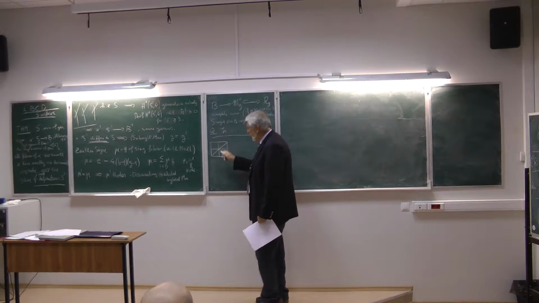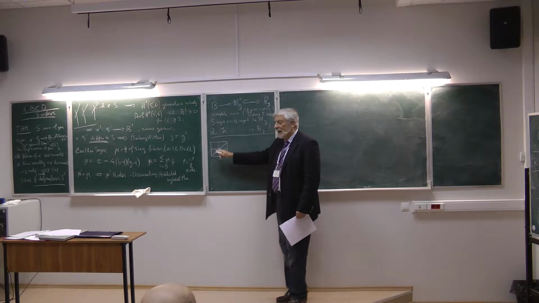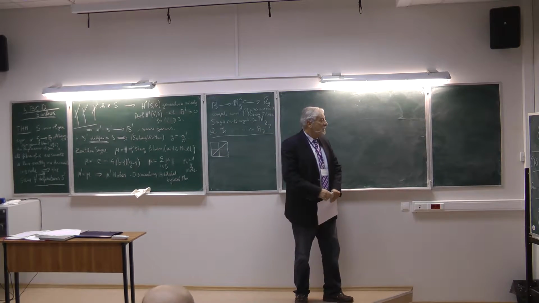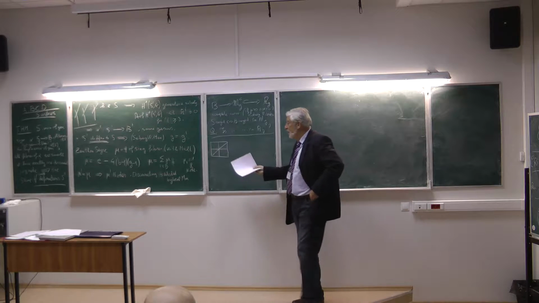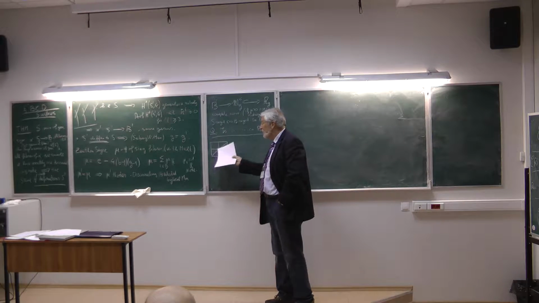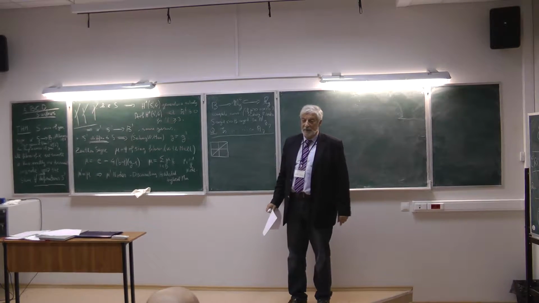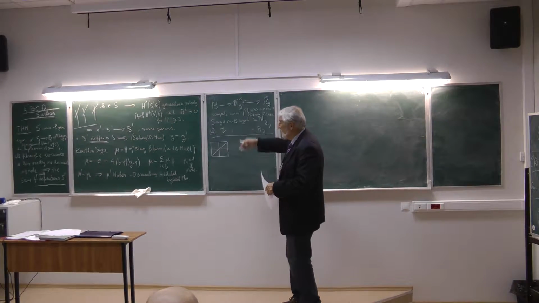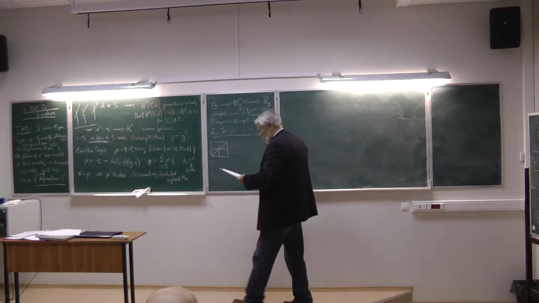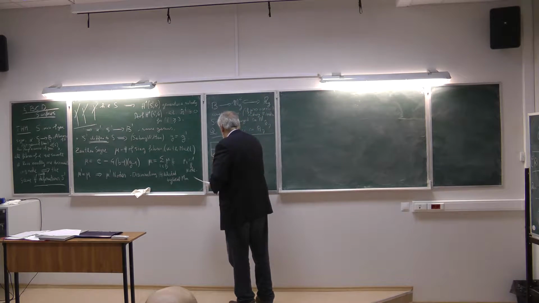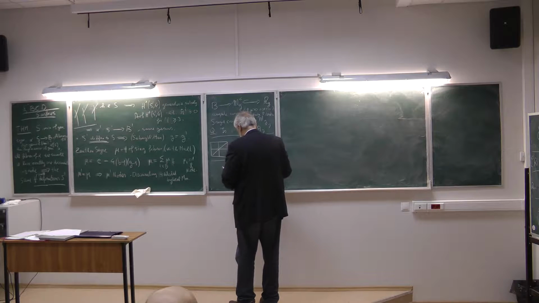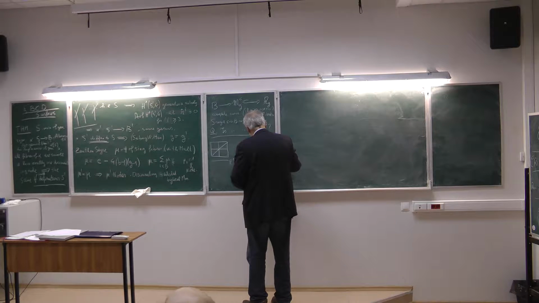And I take 3 horizontal, 3 vertical lines and a diagonal, okay? So you all know that blowing up P1 times P1 in these 3 points is the same as blowing up P2 in this point. Now the advantage of this is that you see the fibration here. So I just take the curve here P1 with coordinates x, and then I define B to be the curve where I take the nth root of x0, x1 times x1 minus x0 to the power n minus 2.